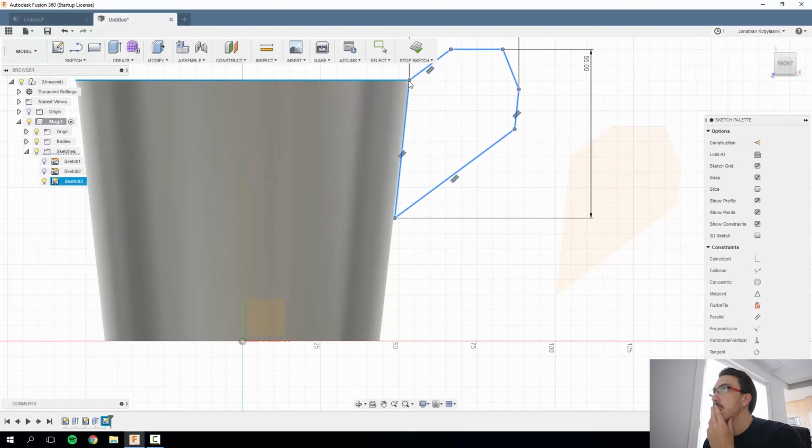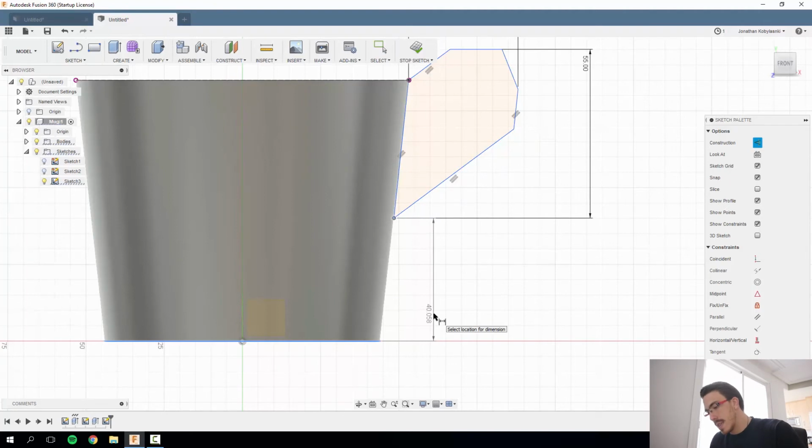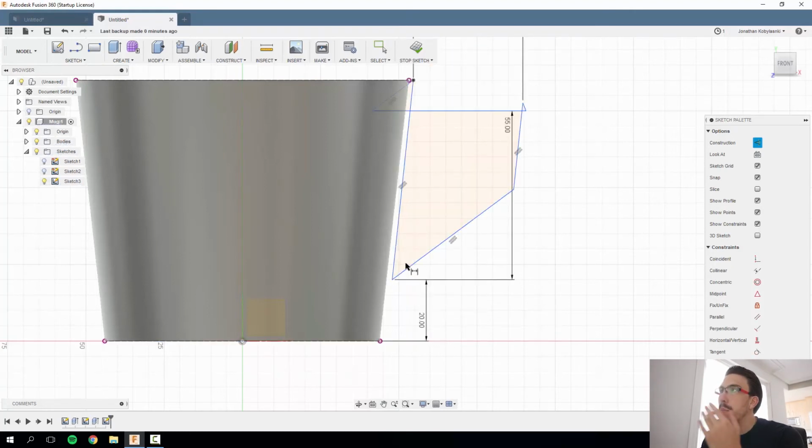If I grab you, I want that there. Then I want to put a distance. Let's change things up. Distance from there to there. There to there. Why won't you let me do that distance? Now you let me do that distance. And that distance there is going to be 2. So let's go for 20 millimeters. And that breaks everything.